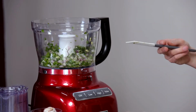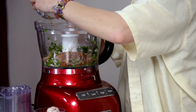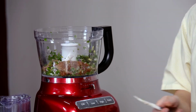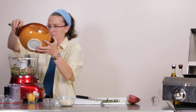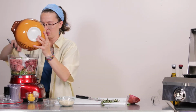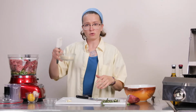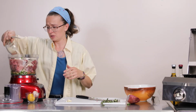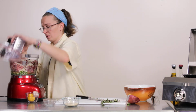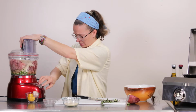We're gonna add in all of our spices. We'll have an ingredient list for you, including our lemon zest. And we're going to add our ground lamb and our ground beef. And you can use either a piece of bread or some panko breadcrumbs. We're gonna add about half of those to begin with, and then add the rest once we've let it go for a minute.